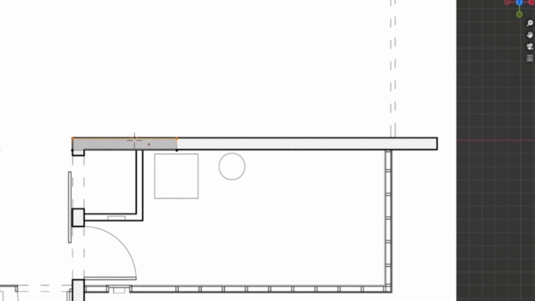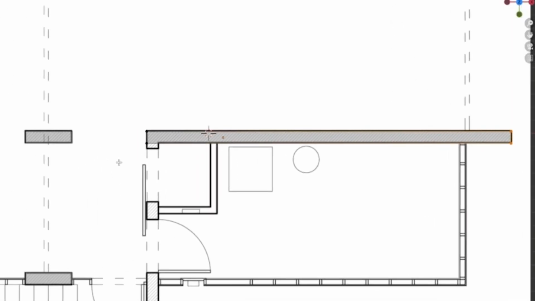Let me go back to object mode to make sure that I'm only on this cube now. I'm going to go back to object mode, make sure I'm on that cube, then go back into edit mode. We want to grab these vertices here, and we're going to hit GX, and we're going to move them along that plane all the way down to the edge here. All right. So now we want to get this little corner here. What do you think we're going to use to get this little corner right here?